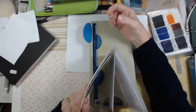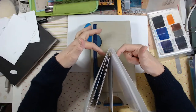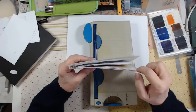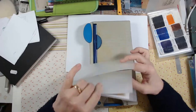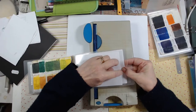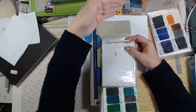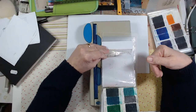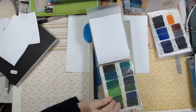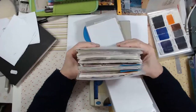Now my spine got very thick and I had to bend it, and I probably can't do it now because I did this about 6 years ago. I bent this so that instead of having a gap here, these plastic were at the end of this plastic. The other thing I did was the end of this plastic here, I put a slip of paper with the label. So I knew that side was going to be inktense, this side was going to be inktense, but then when I got to the Derwent watercolour pencils, I would have inktense on that side, Derwent watercolour pencils on that side. But that's because I have and I have to redo this one. I've got hundreds of different colors.